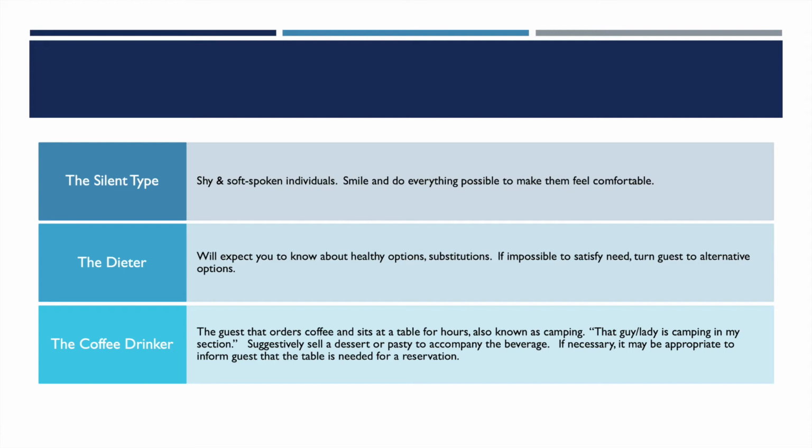If they say, "Hey, I have this issue, what can you do?" and you spew out 3 or 4 solutions right there tableside, that's impressive, and their confidence is built in you. But if you say, "Oh, I don't really know, let me go ask the kitchen," and that takes 5 to 7 minutes, and then you come back, and maybe the guest has another question, and you have to go back, that's not really instilling a lot of confidence in the guest, right?